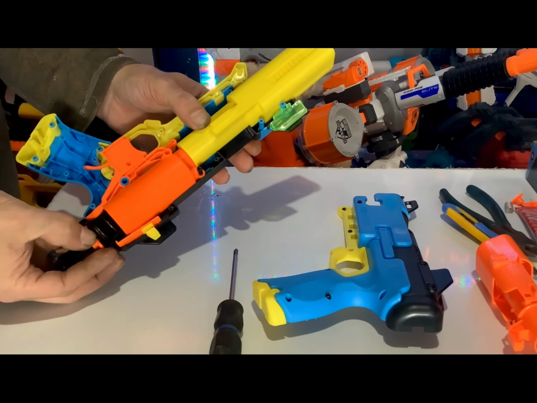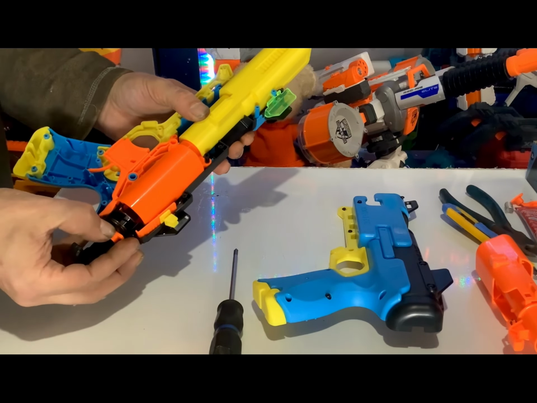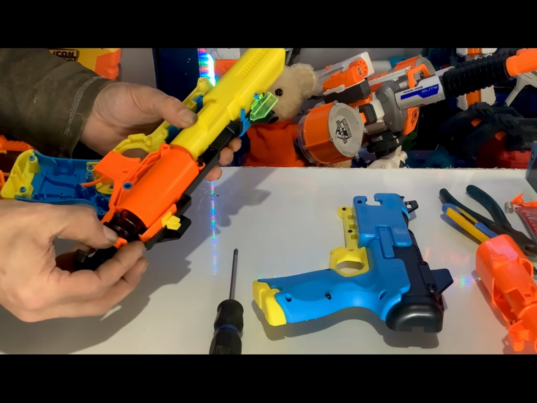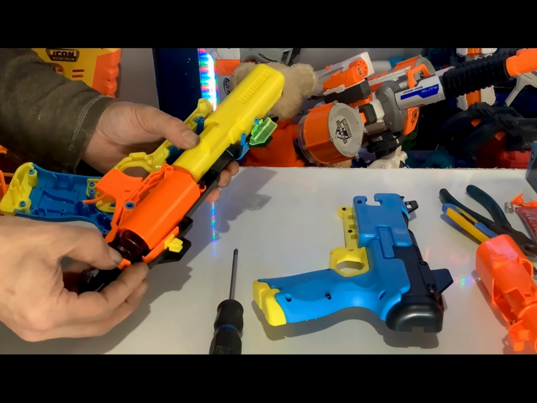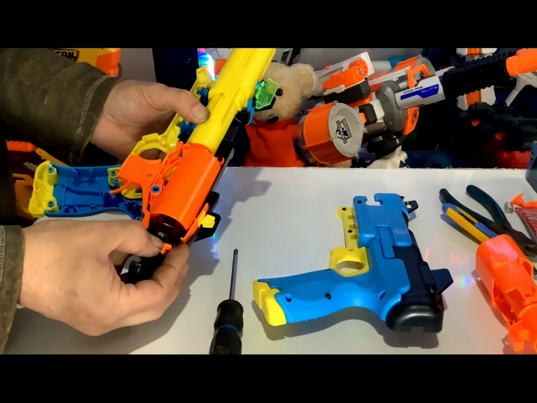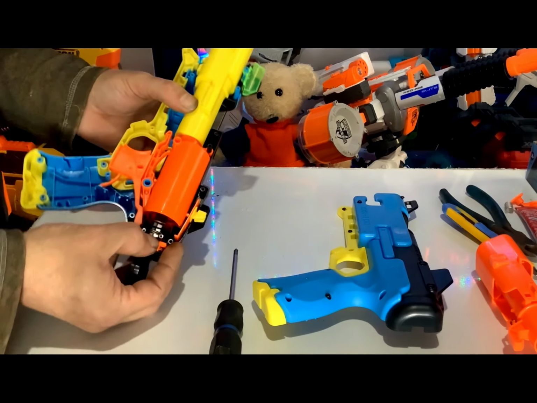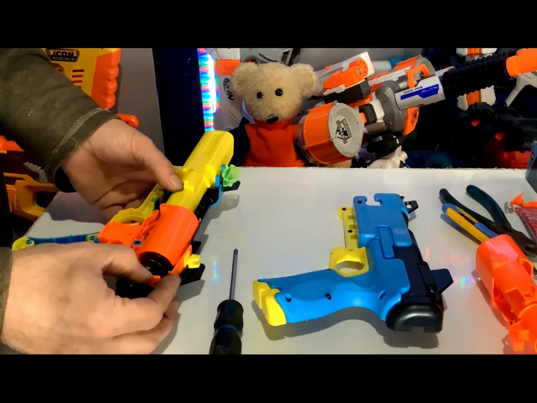Okay, and that's it. And like I said, if you ever wanted to go back to shooting the Rival rounds, it's easy. You just got to pretty much reverse everything you did. There's no glue, there's no nothing. So that's it. Now all you need to do is just put it back together and you're ready to fire a Mega XL. So I'm going to go ahead and do that, and I'll see you in a minute.